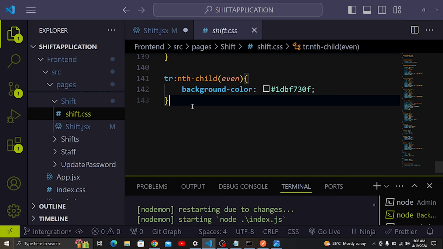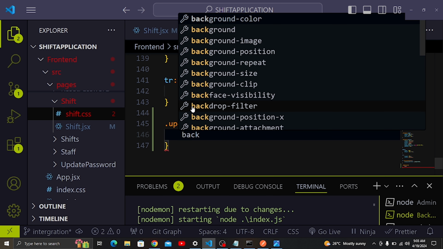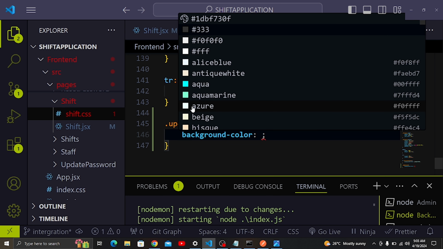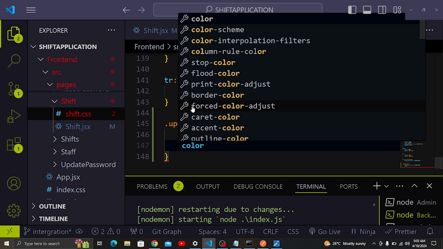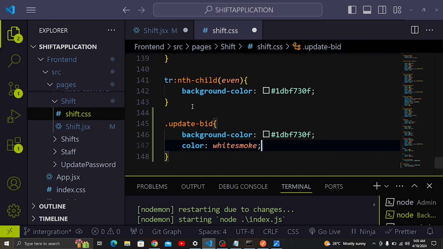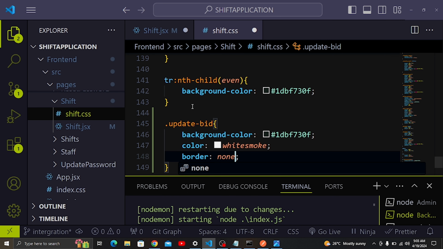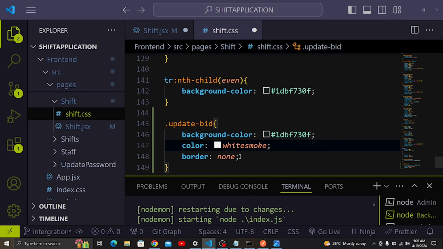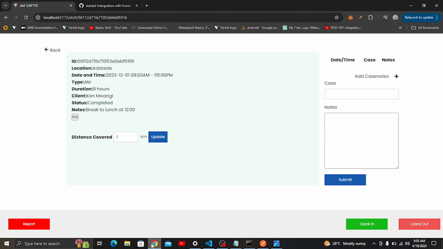So I'm going to say background color here to be, let's say, this color here, and then also add color to be white or white smoke, like that. Also border none, like that. Let me also see if the changes are taking effect.